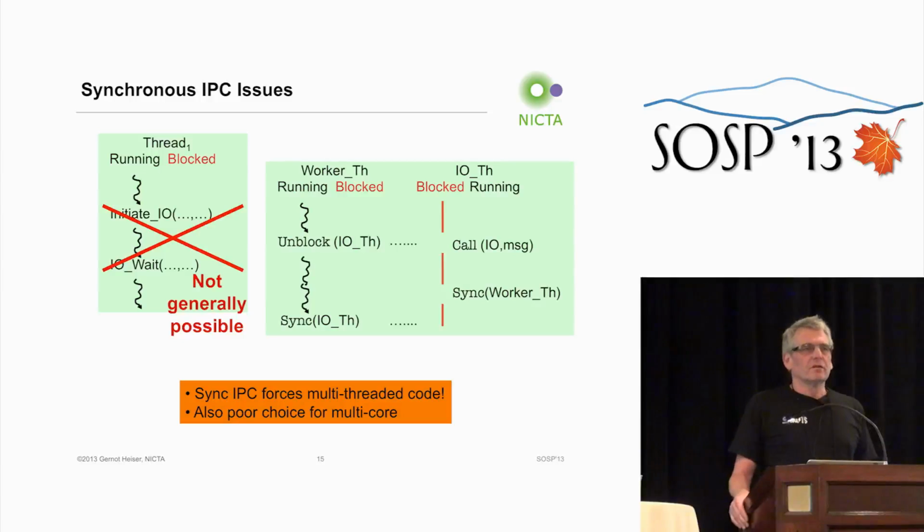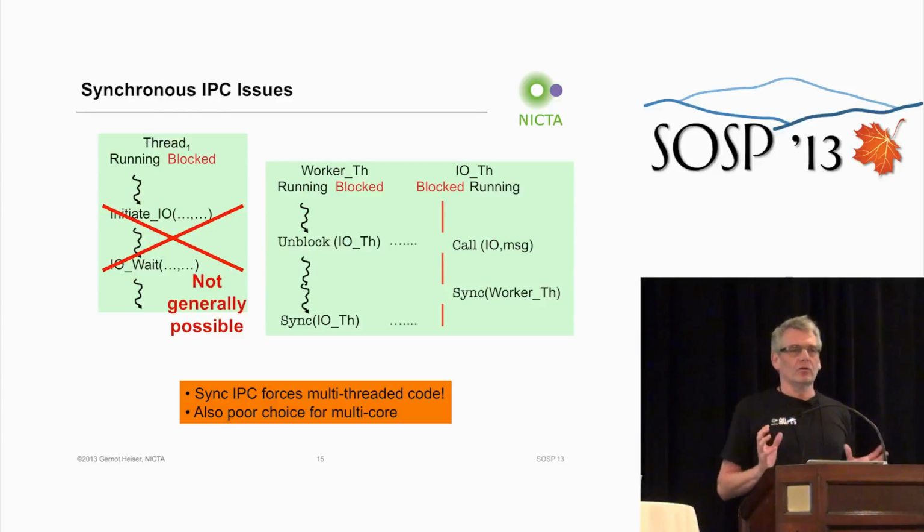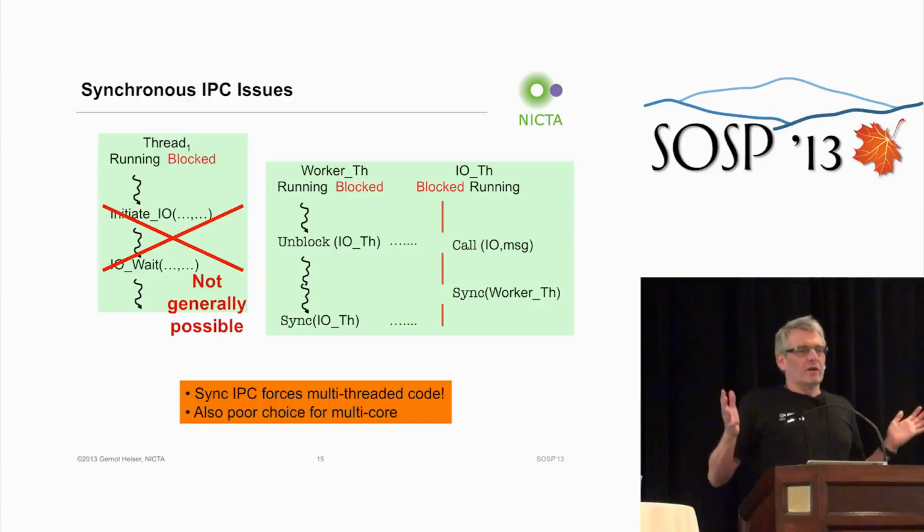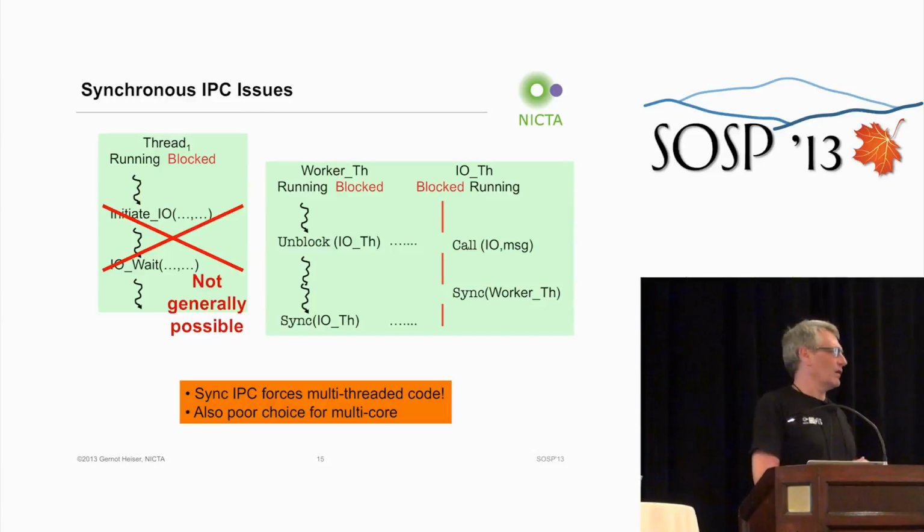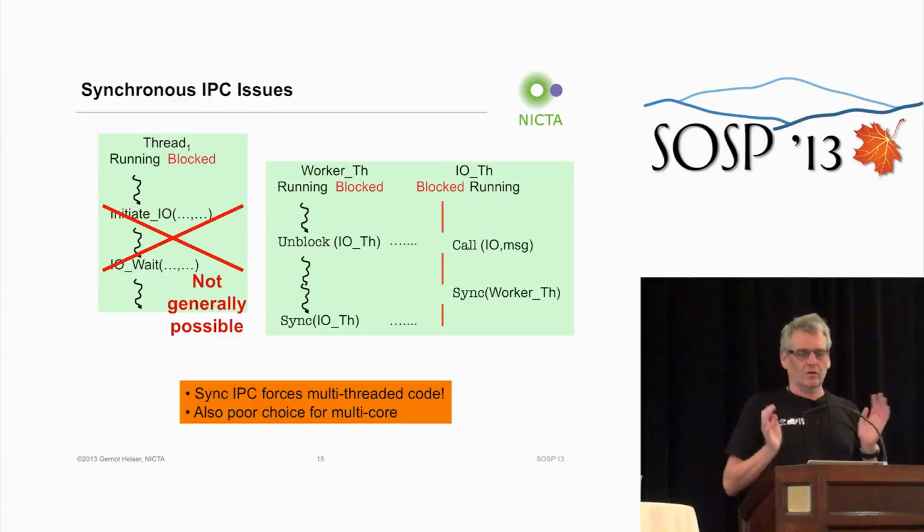Another thing we learned over time is the pure rendezvous model of IPC actually has serious drawbacks, in the sense that it forces a lot of complication on designs that are built on top of the kernel. For example, you naturally want to do something like this, where some thread initiates an I/O operation, keeps on processing, and then if it runs out of stuff to do, it synchronizes with the I/O and blocks until it's done, or collects the result and continues. You can't easily do that with this rendezvous-based model.